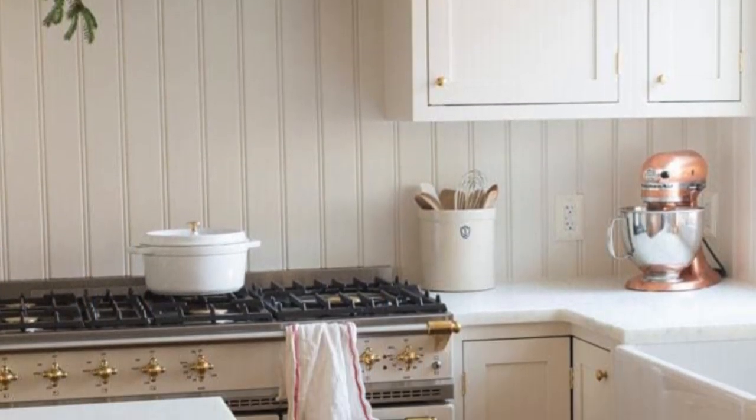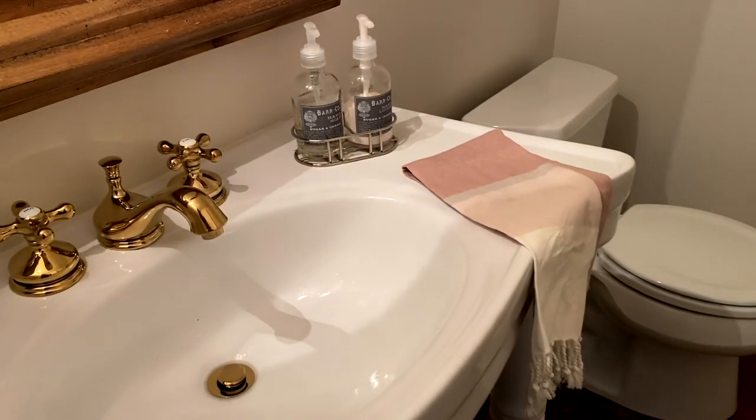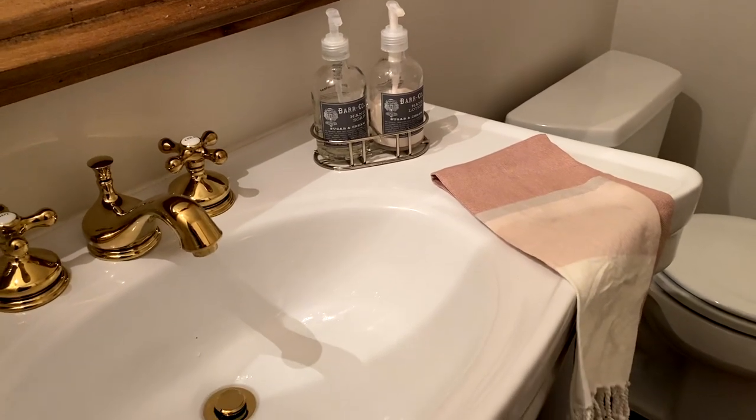Another thing I like to do is switch out my towels. I switch them out every week when we clean our home, but I really, in particular, switch them out during the season. Right now I pulled in a pretty pink linen towel in our kitchen, and I have some beautiful striped towels in the back rooms — pink hues on the main level and blue hues upstairs. It's also a really great time to eliminate old towels that aren't looking so great anymore. I'm always decluttering whenever I'm redecorating.